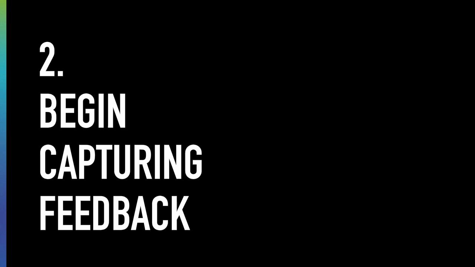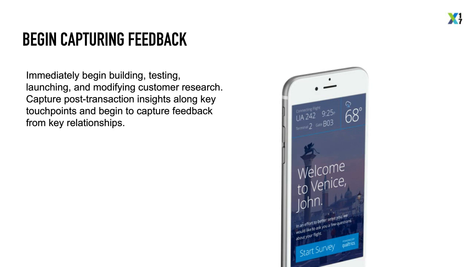Let's talk about the second step: begin capturing customer feedback. When you have a basic plan for measurement, you can begin to capture basic customer feedback. Your program won't be fully baked, but it's important to get started so you can test and iterate — what to ask, how to distribute surveys, who you want to target, and how you look at the data. It is better to make errors early and quickly before your program develops greater complexity. Initial feedback collection typically falls into two categories: transactional measurement and relational measurement.